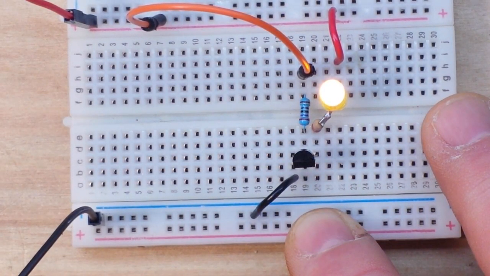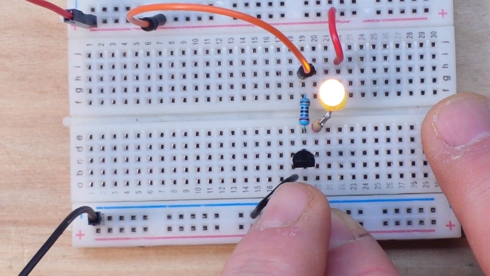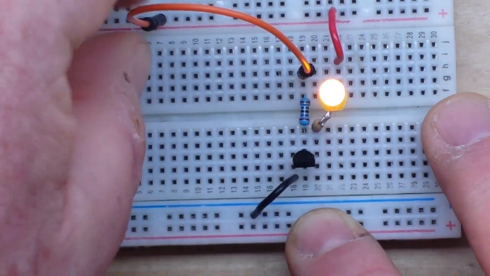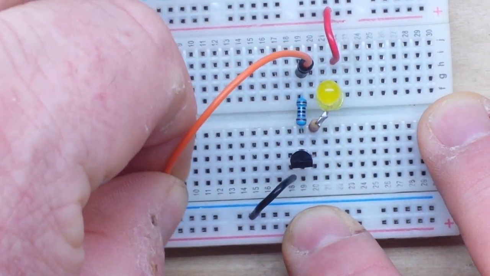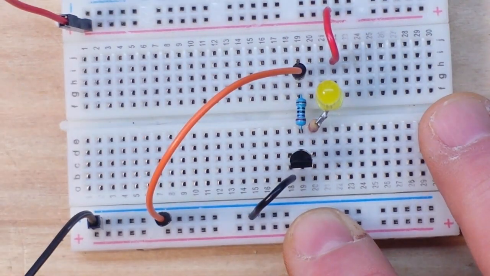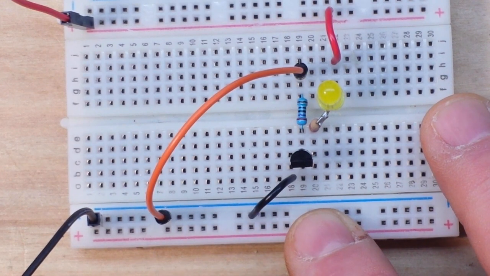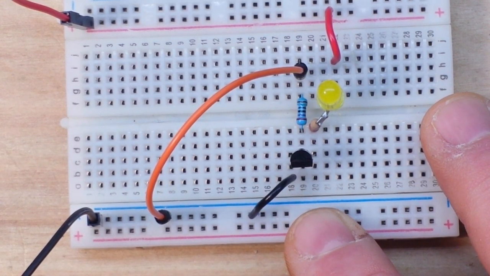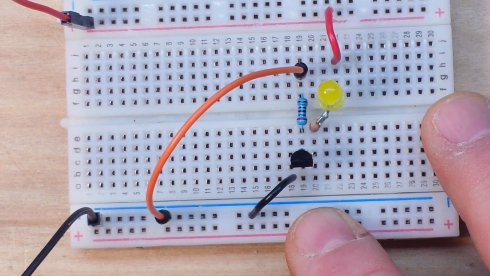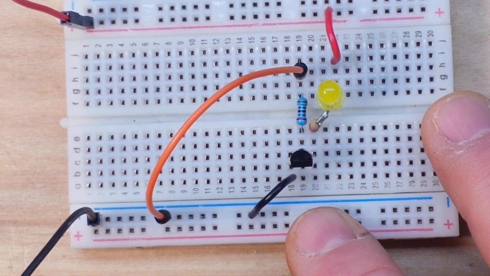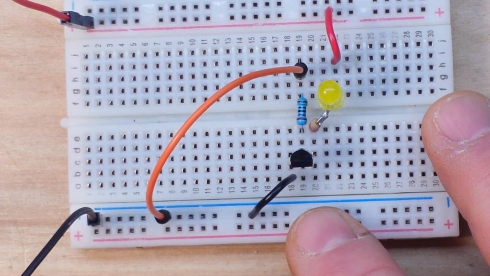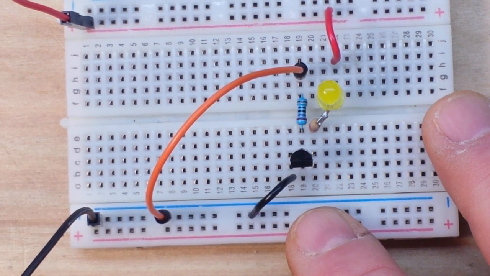And our LED is lit. Base high, LED is lit. Base low, LED is not lit. So these are digital logic signals of high, low, 1, 0, on, off. That is the simplest use of the transistor: transistor as a switch. Now let's talk about the other use for it, transistor as an amplifier.